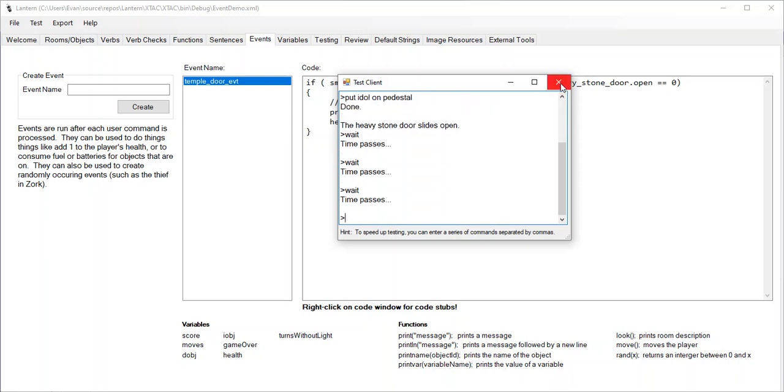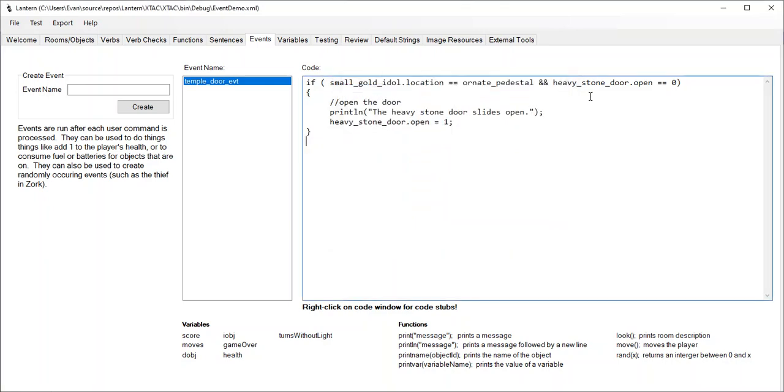So notice it only happened once, because after we opened the door, we changed its state. So the next time this event ran, is this true? Yes. Is this part true? No, because the heavy stone door's open bit is now set to 1. So in order for this to evaluate to true, everything in it has to be true. All right, so there's getting the door to open.